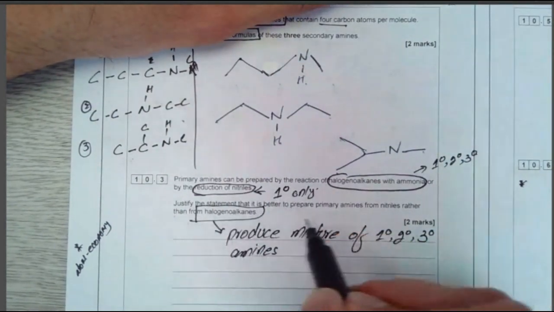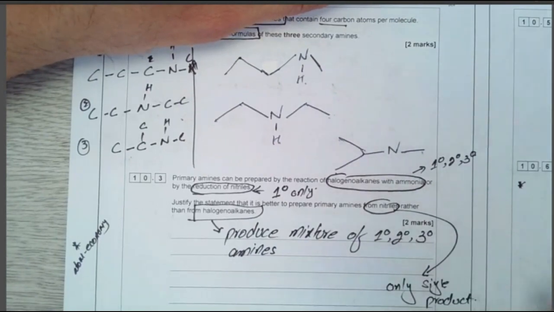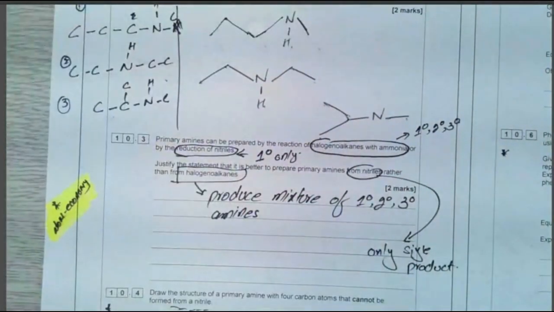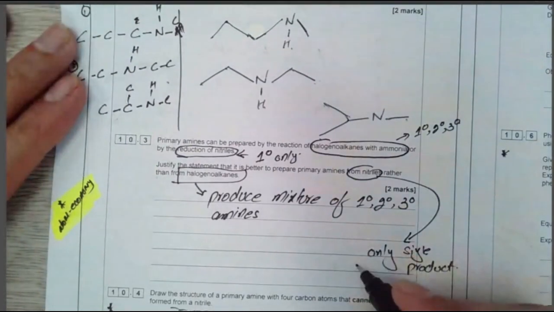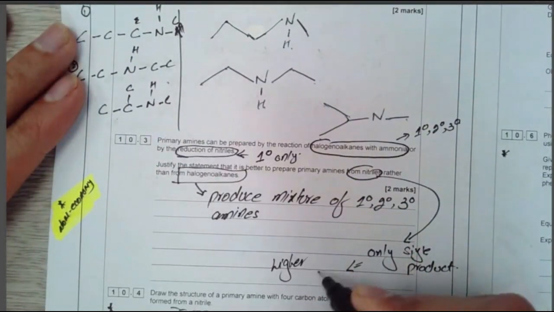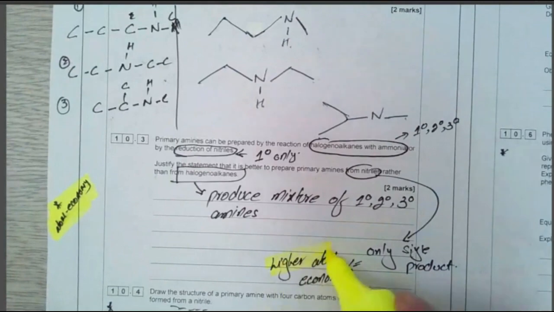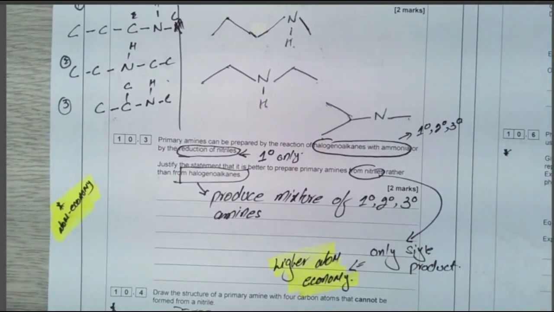With nitriles it will only produce a single product. I want to discuss something here. See on the left side, I've added something called atom economy. So how do you define atom economy? It is the amount of desired product divided by the total mass of the reactants, or you can say the mass of the products. In this case, this one will have higher atom economy. Make a note of that, please. You are only producing one product, therefore you will always end up with more product.